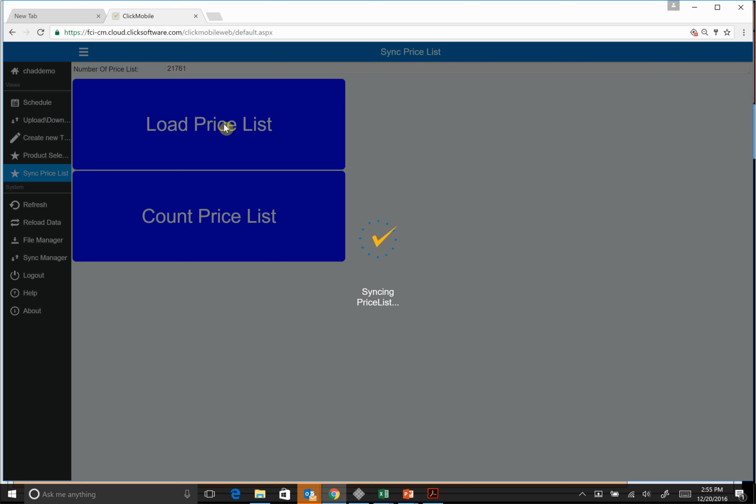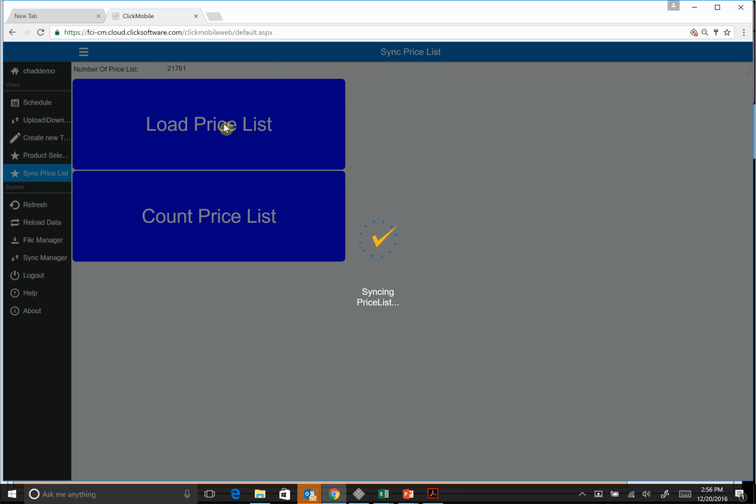So this isn't something you want to do. You don't want to change one item at a time every day because it's a little bit of an obnoxious activity in that case. You'll be sitting around waiting for a lot of syncing. But this is something that if you talk to your hardwood installer and you adjust some of your hardwood installer's pricing, go in and change all those items and then update your price list.